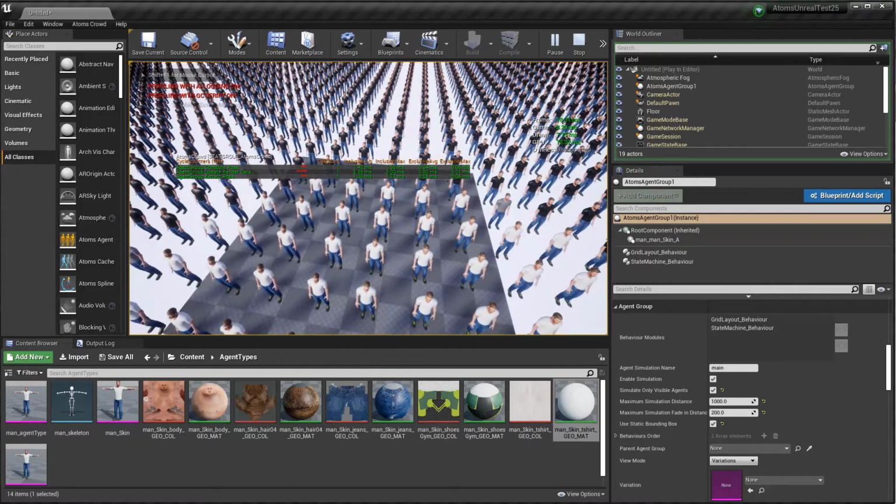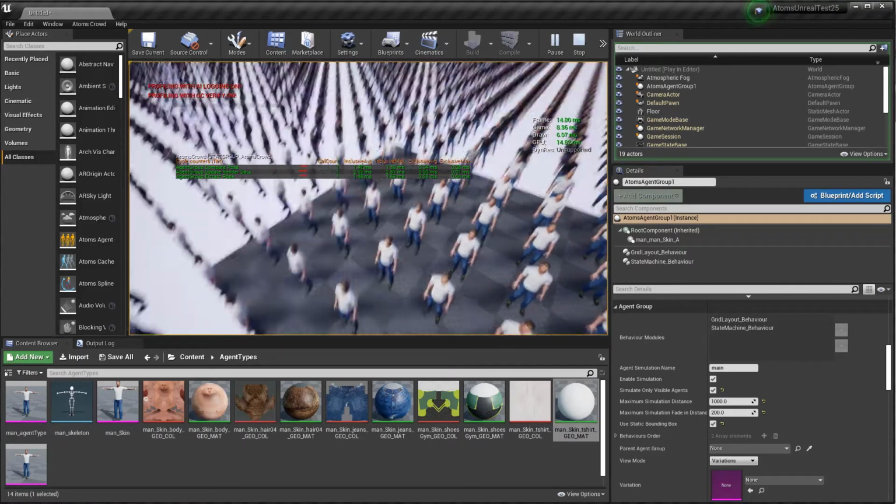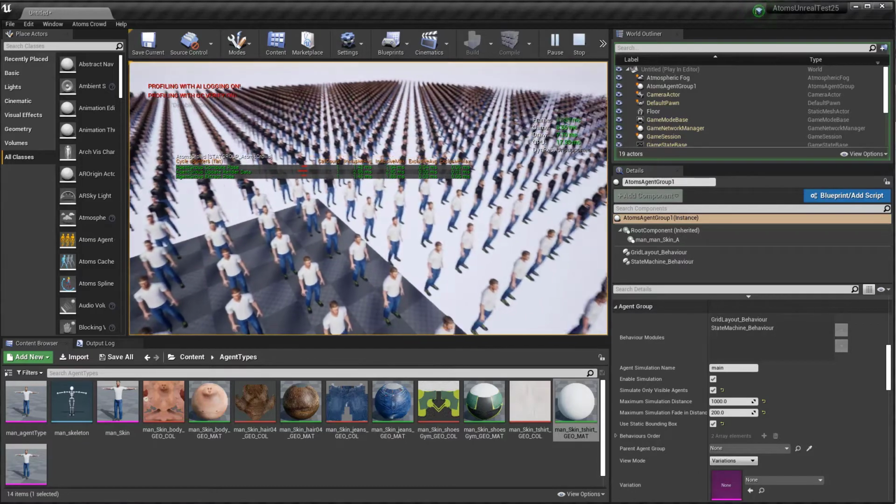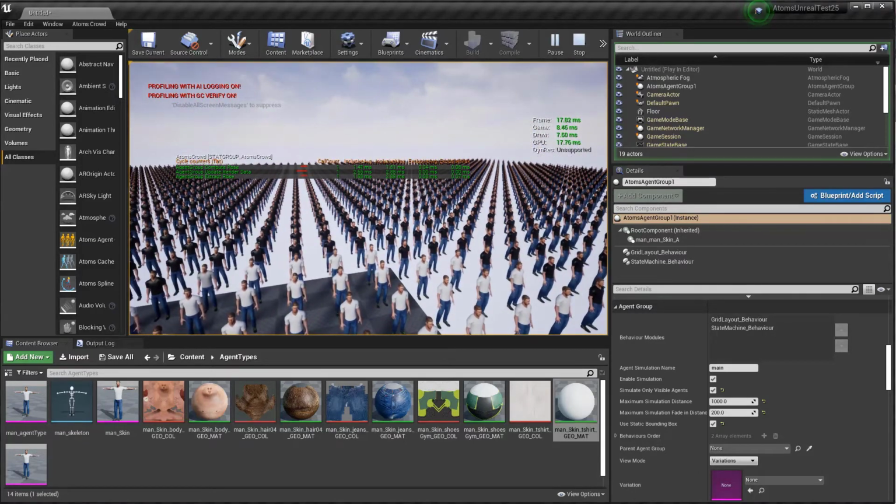As you can see now, that node is passing 1 for the agents that are active and 0 for the agents that are not simulated.